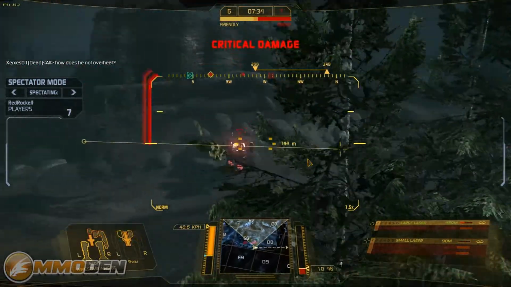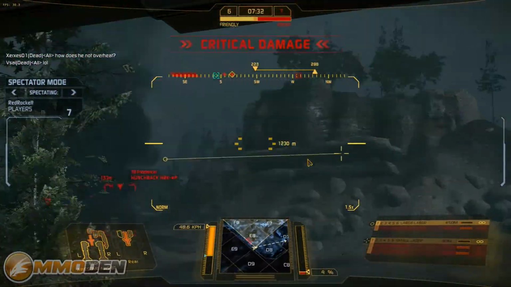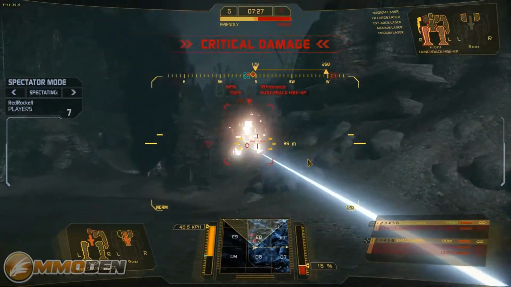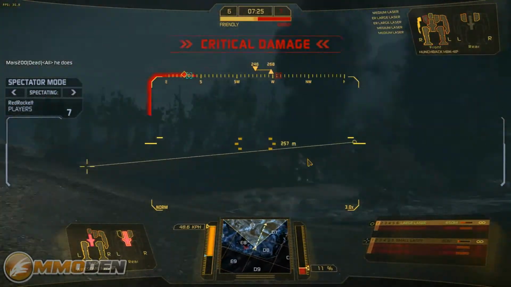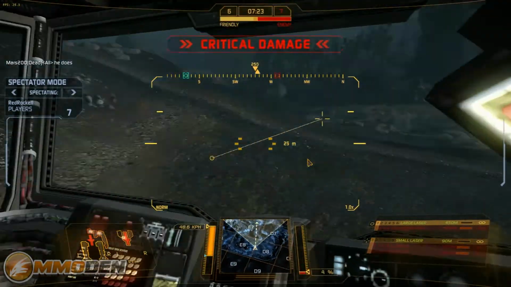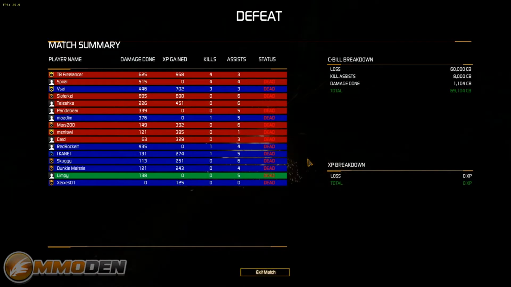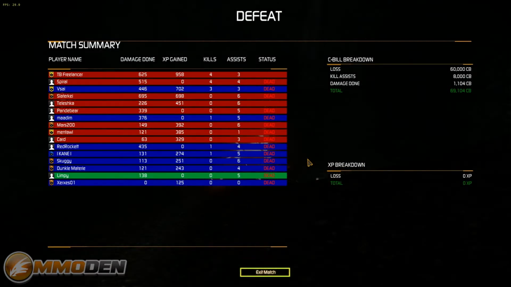Oh, he's not doing very much damage. He's got critical damage. All he's got is a large laser and a small laser left. TB Freelancer's got too much firepower on his side. Let's see, is he going to be able to pull this off? Let's go, let's go. Oh, there it is. All done.